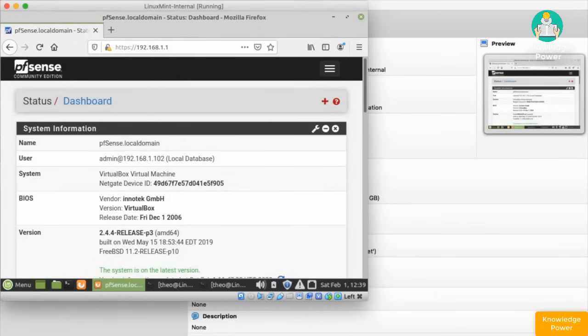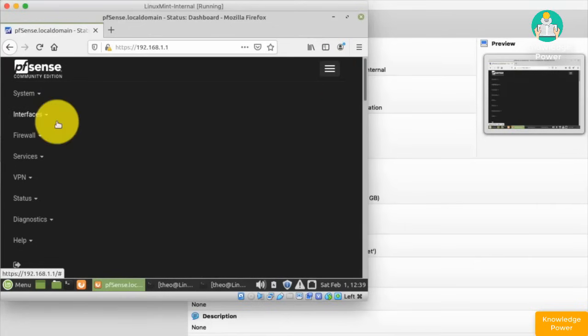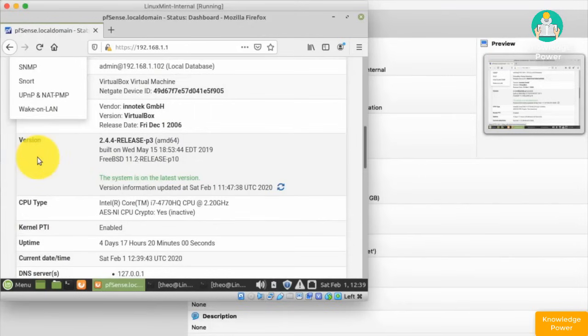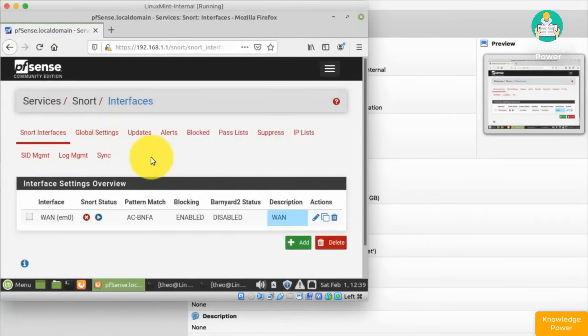Welcome back. In this lesson, we're going to protect our new web server in the DMZ with Snort. I must admit, it was a lot easier than I thought. I hadn't done this in quite a while, and it's pretty straightforward. To monitor an interface with Snort, you go to Services, Snort, Snort Interfaces, and if your WAN interface isn't here or you have no interfaces defined, you just click Add and add your WAN interface.